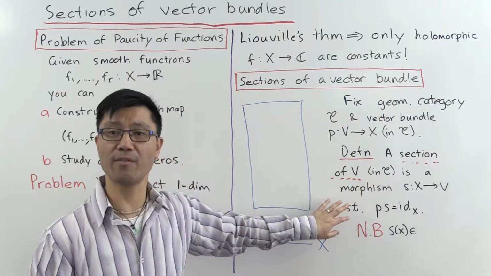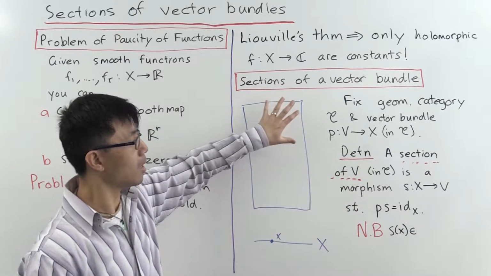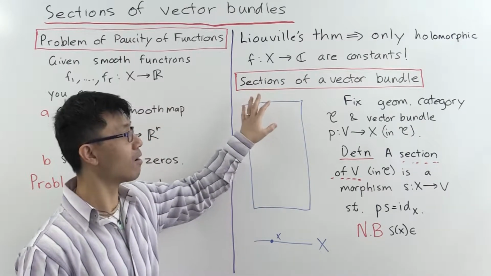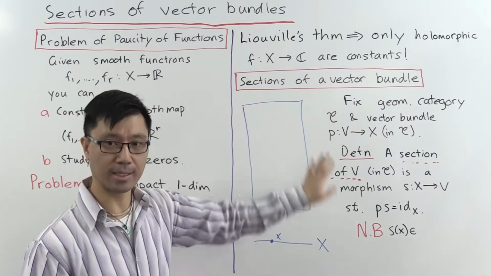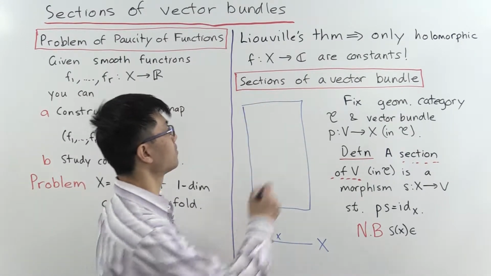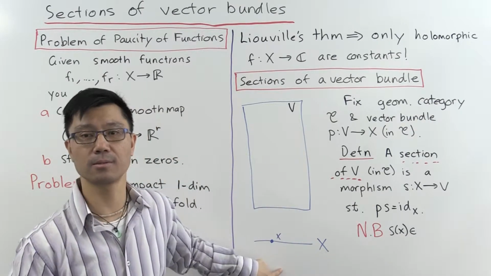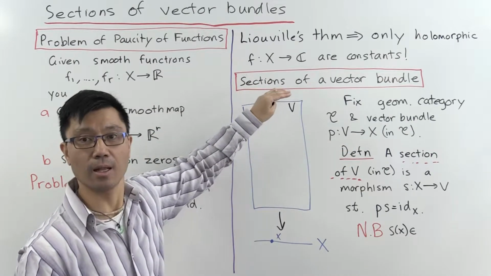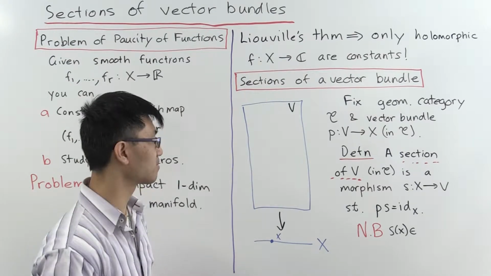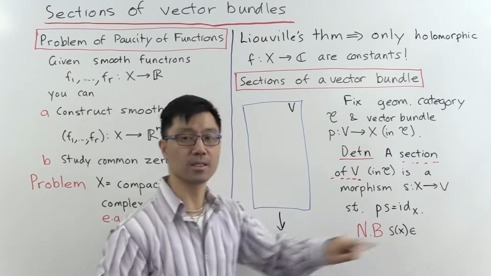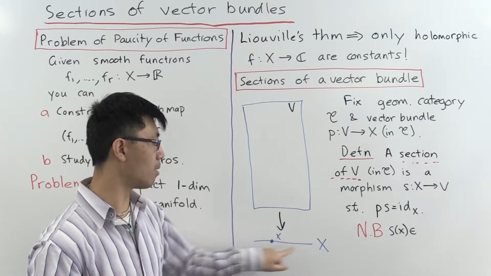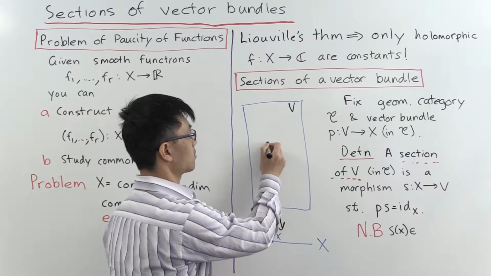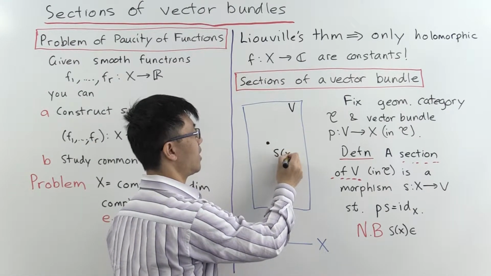Okay, so this is a bit of a funny condition the first time you see it. So let's try to look at it pictorially. We can consider our vector bundle and picture it like this. So here's V, and here's our X. And the map P here will be just something which is given like projection. That's how we should picture it. Okay, so let's consider S of x. We pick some point x inside our base X, and S of x has to be inside V. It's somewhere here. So here's S of x.